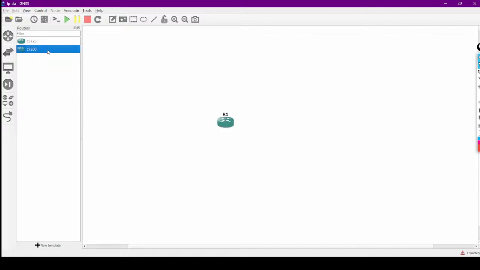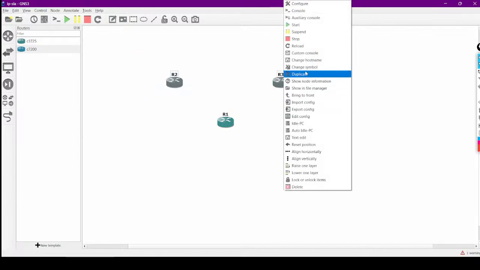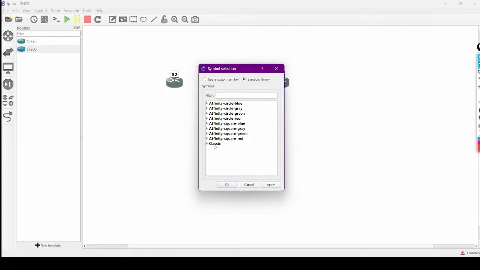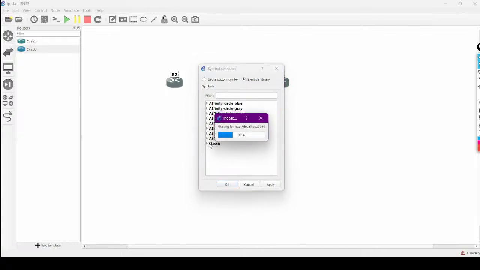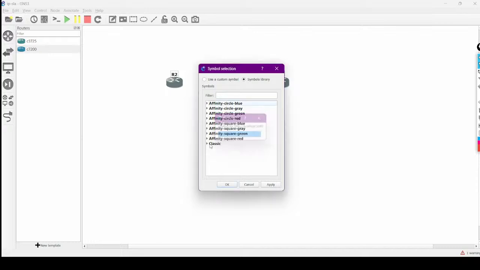R1 is the edge router. There are two ISPs. Many issues are there with tracking.